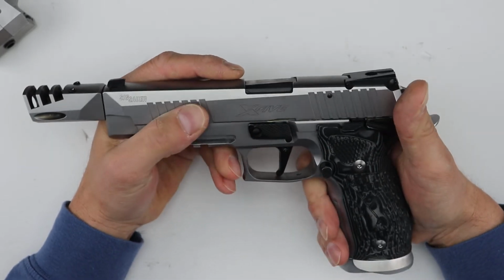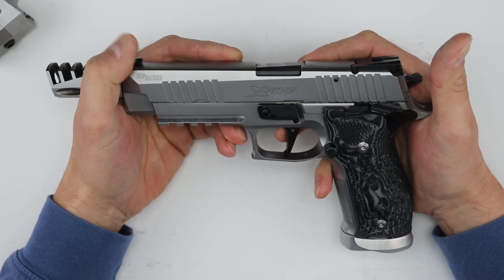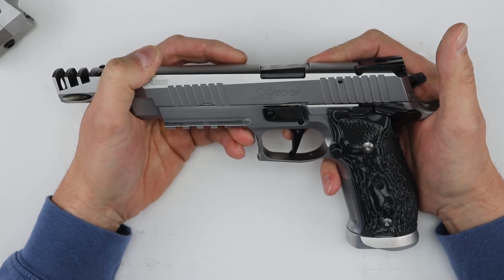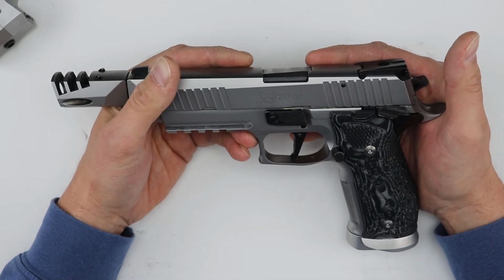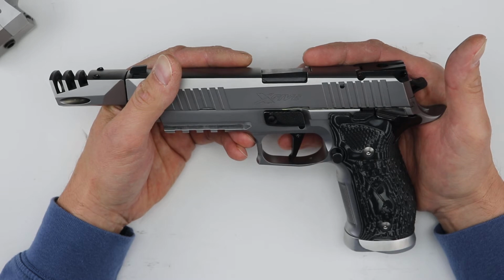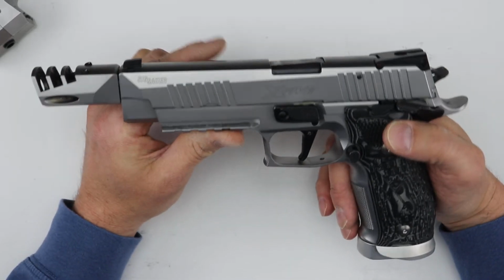The trigger on this is a phenomenal trigger, and I'll show you all about it here. And that's the thing, when you look at these X-Series, you're like, oh, that's just a 226 that they put a little bit of a trigger on, and it's not. These guns are really different, and from the triggers, barrels, everything, you're not going to change anything out from a 226.